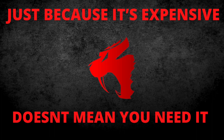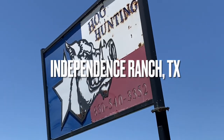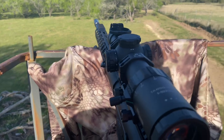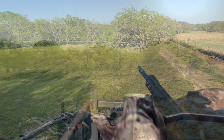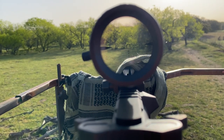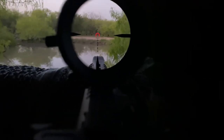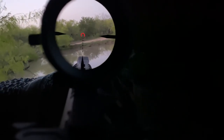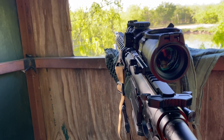I took mine on a hunt and was able to harvest five hogs and a trophy ram at Independence Ranch in Gonzales, Texas. We were there for about three days. My furthest shot was about 70 yards, and my closest was about seven yards. This optic did great. I never really used 10 power to hunt, but I used 5 power to shoot at animals, 10 power to identify animals at longer distances, and 1 power when shooting a couple of running pigs. This optic performed flawlessly. I used the illuminated reticle during darker times — at night, dusk, and early morning — and the rest of the day without illumination, and the scope did very, very well. I was very pleased with it.